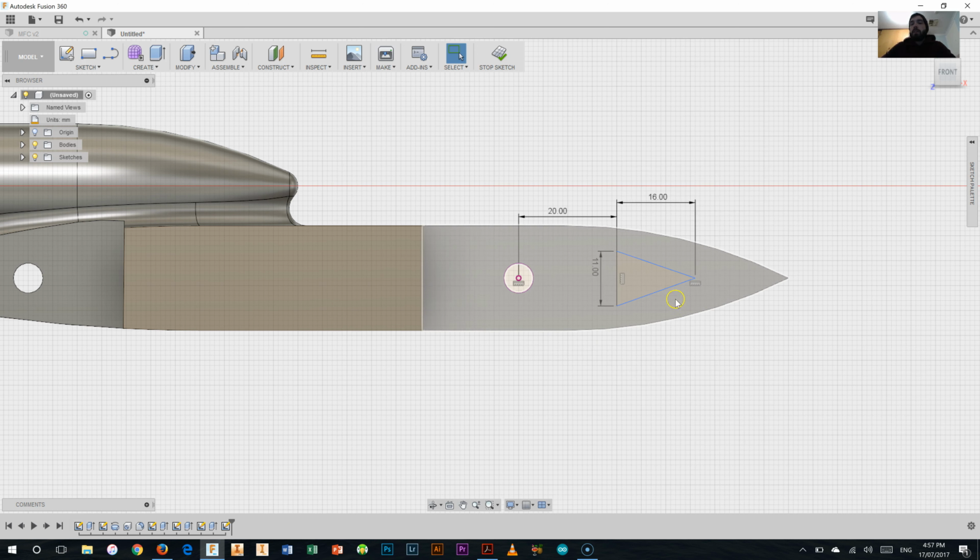And the very last thing we're going to do is just add in one final dimension just to close out our triangle there and give it a fully constrained triangle. You can see that by all the black lines. Alright, so it's now fully constrained. So now that's our front wing, and now we need to do the rear wing.